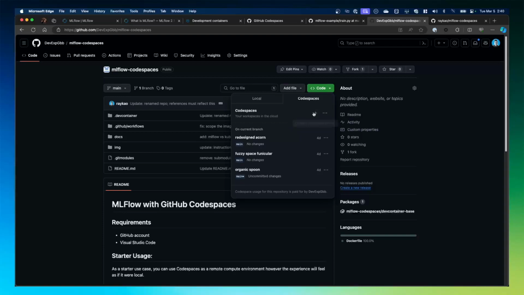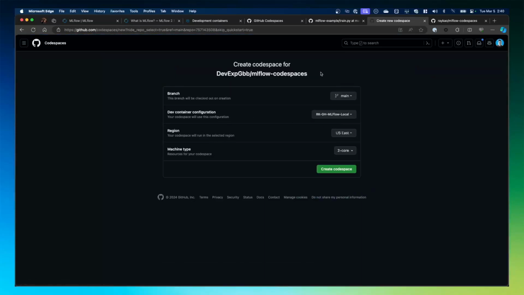By default, you can just hit this plus sign, or if you don't have any Codespaces, and I have some already deployed, you hit create. There'd be a green Create Codespaces button down here, or hit the plus sign to create one on this particular branch. In my case here, I'm just going to show you the more advanced configuration options that you can click through. I can choose a different branch. I don't have any other branches on this particular repo, but let's say I have a feature branch, a development branch or a staging branch, and I want to deploy the code in that branch instead of the main branch. I can choose the dev container configuration file that I want to leverage.